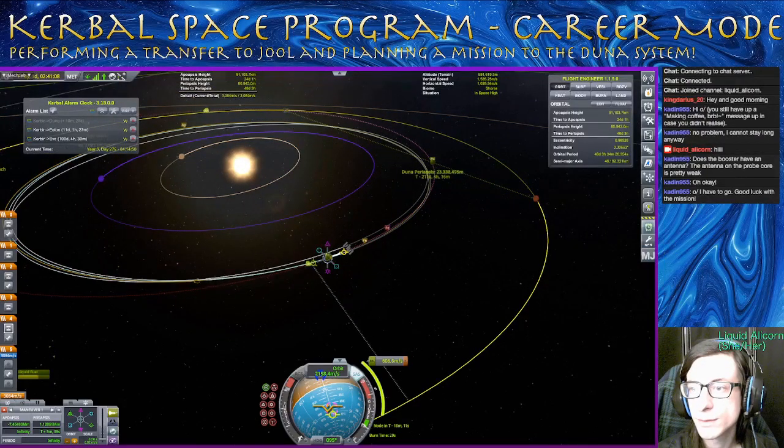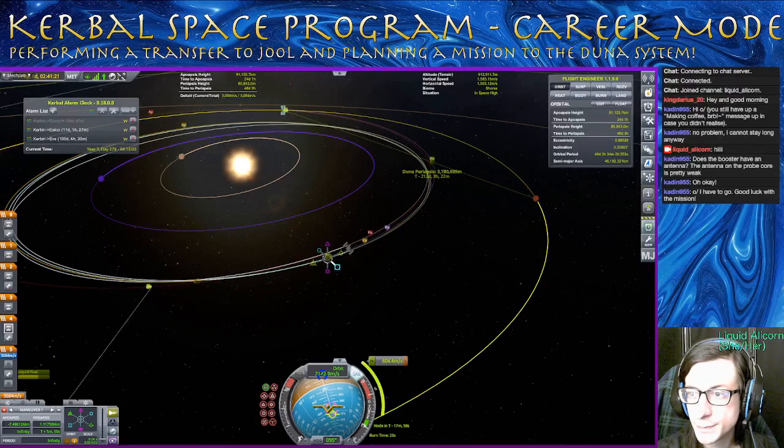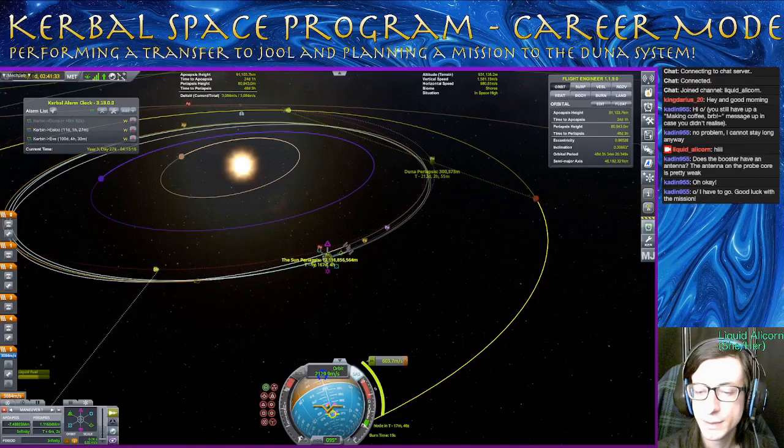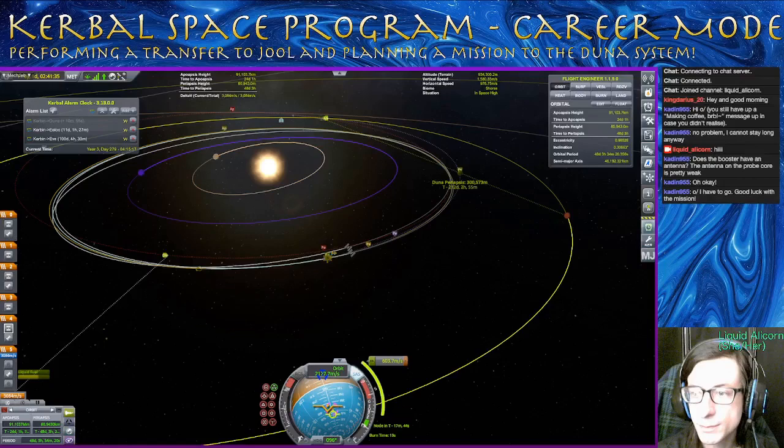Need to fine-tune this down under 300,000. What we needed before was a slight normal burn. Now we can retrograde. And radial out also. That's too far. What? Hmm. Oh, we were just still not quite on that orbital plane that we needed. Okay, so this will get us passing close to Duna.